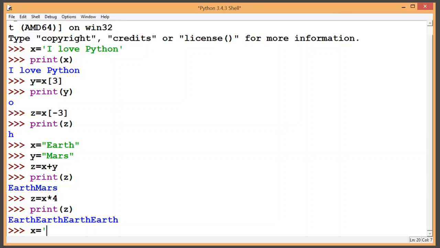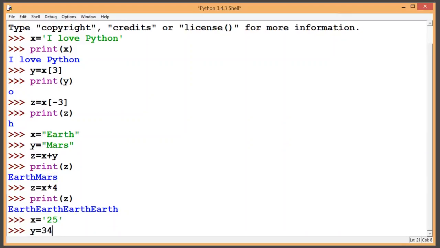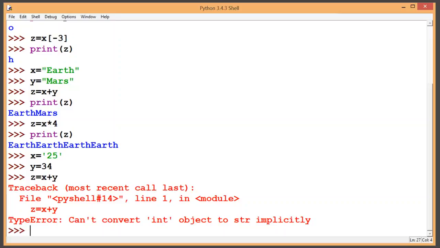Next, I want to make sure that you understand the difference between an integer and a string. The variable x here is a string with two characters 2 and 5. Variable y here is an integer. So if I try to add x plus y, it is obvious that I get an error because you cannot add an integer to a string.